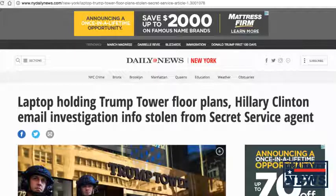The report goes on to detail that they are frantically searching for this laptop and that some of the things have been found, including coins and a black bag with the Secret Service insignia on it. However, the laptop itself has not been found. Not only did it have Donald Trump's Trump Tower floor plans, but it also had information on Hillary Clinton's emails and evacuation protocols. In addition to the laptop, there were documents stolen — and these documents contained the Secret Service agent's access key card that granted them access to certain levels within the government.